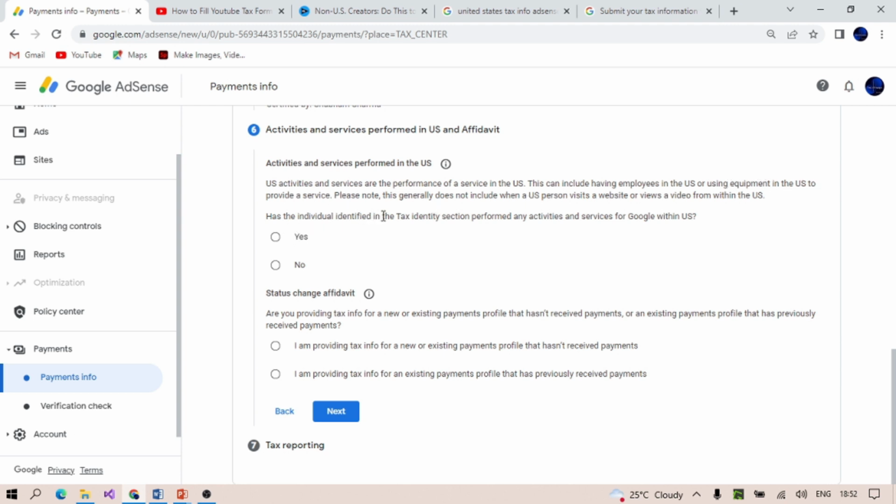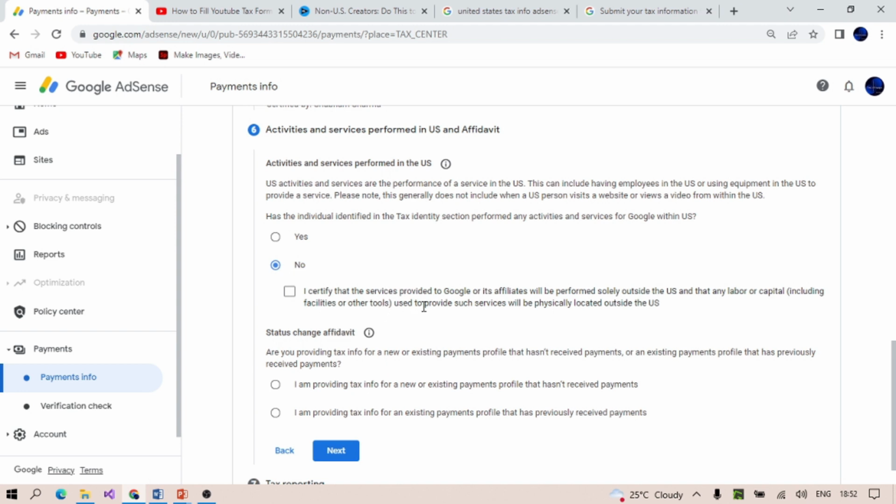No. I certify that the service provided to Google or its affiliate is performed solely outside the US, and any labor or capital used to provide such a service will be physically located outside the US.